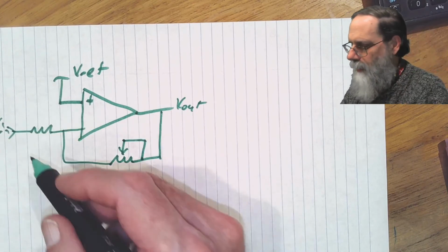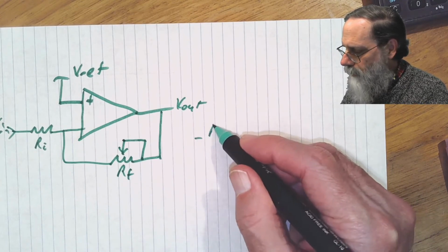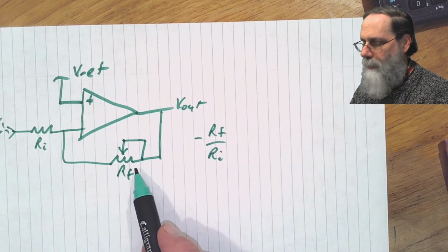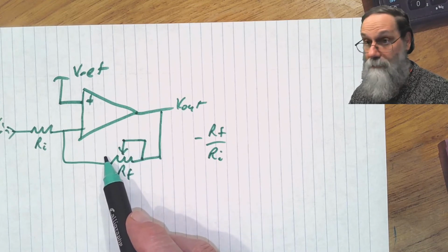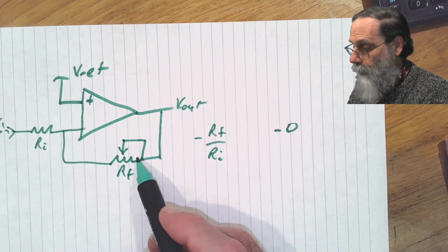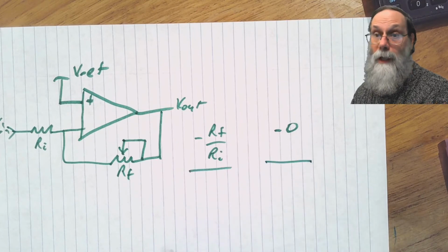What is the gain of this inverting amplifier? Well, it's just going to be minus RF over RI. And RF here is going to be that part of the potentiometer that isn't short-circuited. So if we're all the way at this end, it's 0. So that's going to go from minus 0. And if we're all the way at this end, it's the full minus RF over RI. So this is our range of gain.